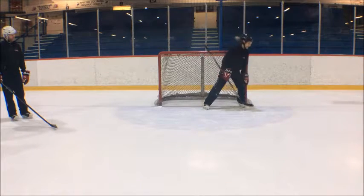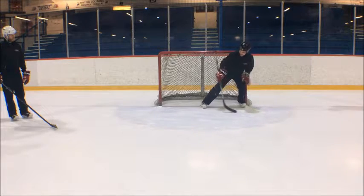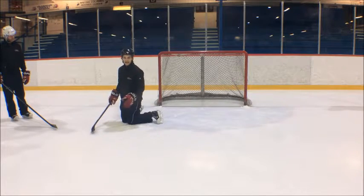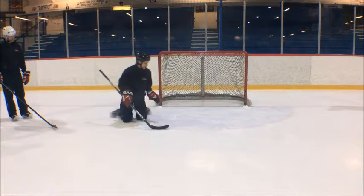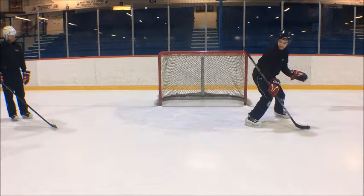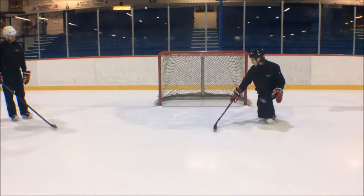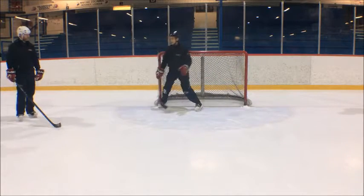There's here, here, here, and here — four windows that they have to identify and use as they track that puck behind them. I can start with them just standing, and then on the second set, once we've got the head rotating and transferring weight on the other side, taking a head check back, then I'm going to get them to butterfly down. It's the same thing as I go to the other side — looking, rotating, transferring my weight, taking a head check back, dropping down, unloading, rotating, transferring. Still repetitive.